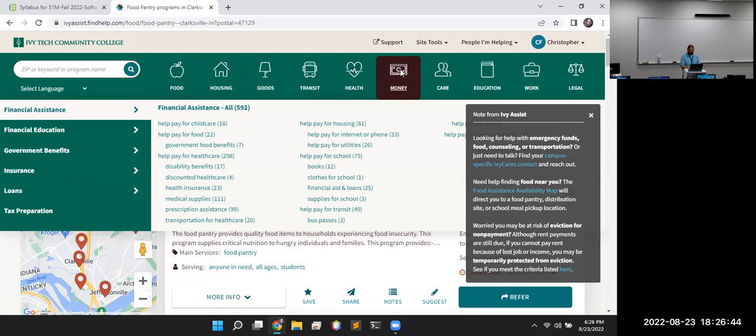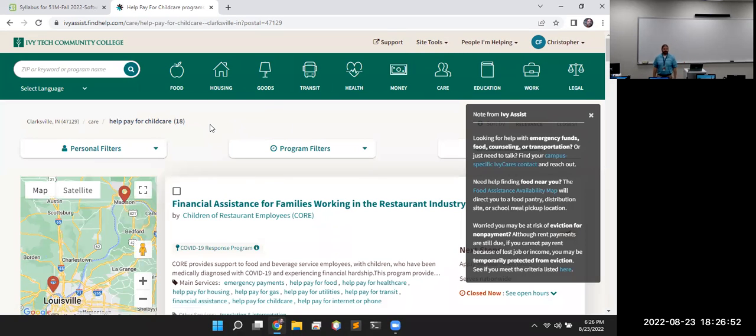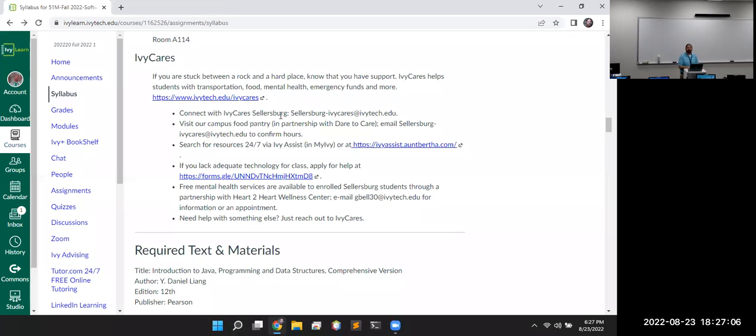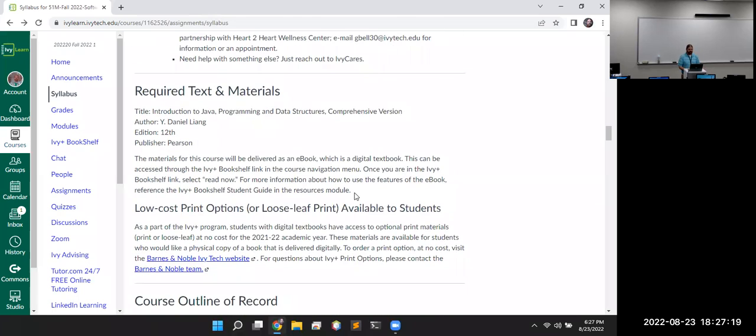All sorts of stuff. Money, help pay for childcare. A lot of people need that. Y'all can look through there, see what's there. But it's not the direct link to the thing. It's one place to go search for the help, so you don't have to spend all day just randomly searching and hoping to find something. The school already hired a full-time person to just spend all day, every day, making sure there's only one spot people have to look to find that stuff, because that can be such a headache sometimes.